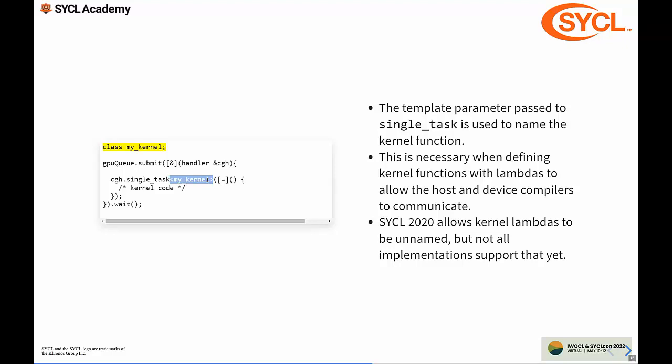In that case, the compiler will generate the kernel name for you, and it may be some set of symbols which doesn't give you a clue what this kernel is. So I would say that giving a name is quite useful.